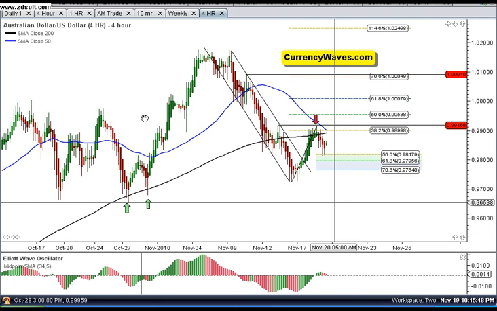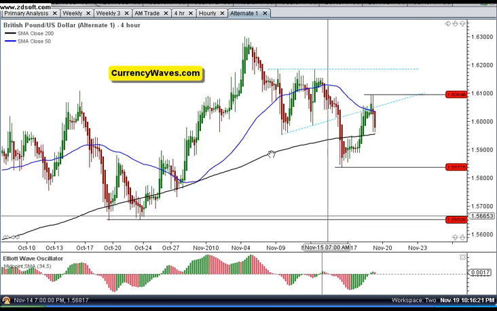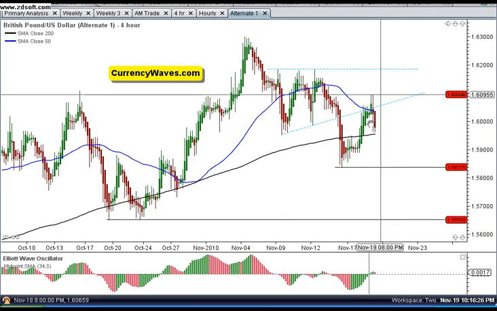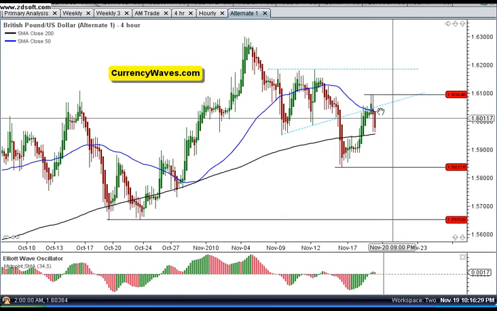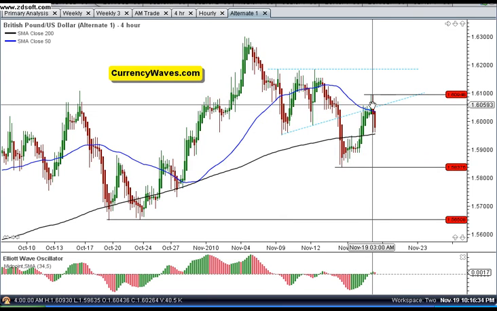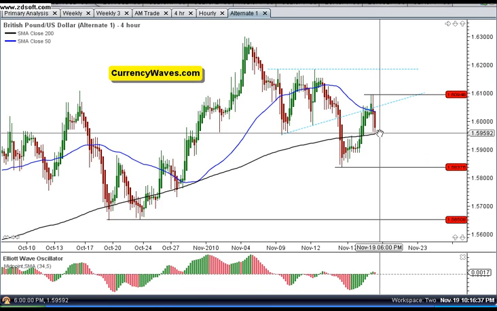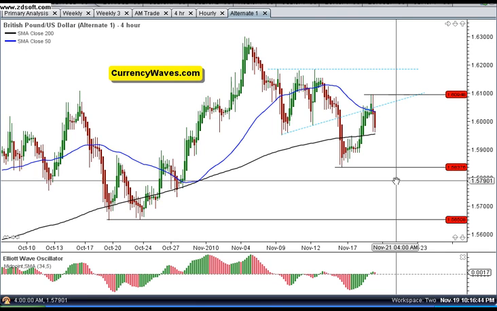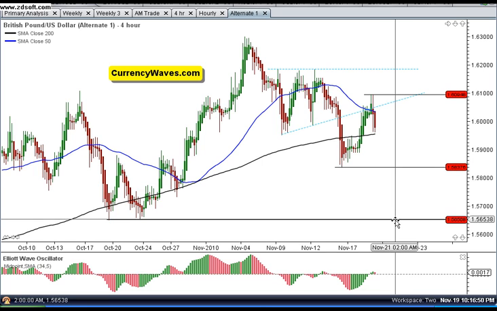Okay, let's move on to the next one. Pound dollar broke out of a nice little wedge here, broke to the downside, and now has tried to test it. And the 50, it closed above the 50 there for one bar, and it's back below again. Above the 61, and we could test the 63 highs and even higher. Below 58.37, and a retest of 56.50 and lower may be in the works.